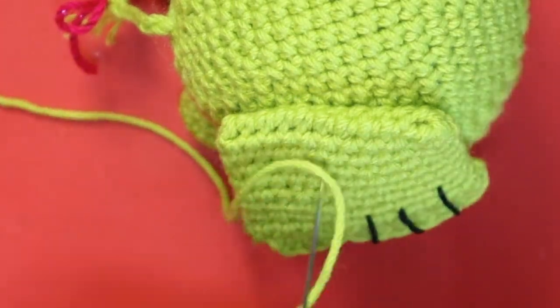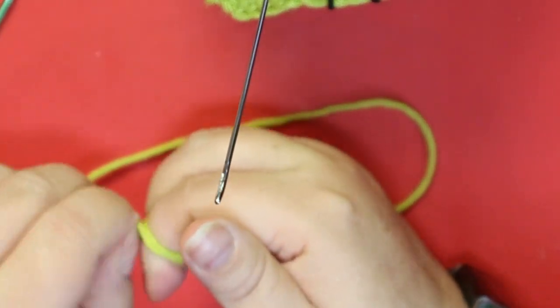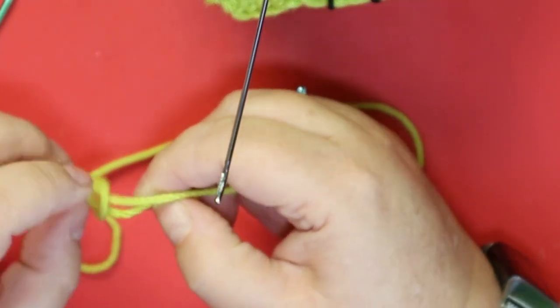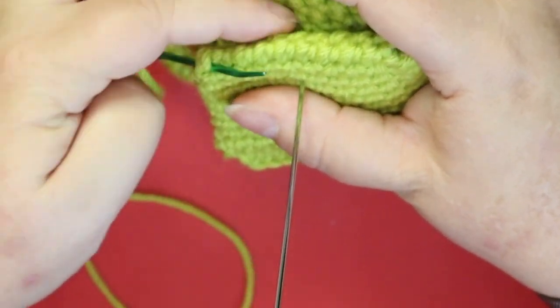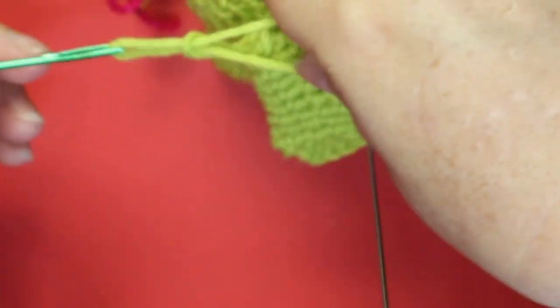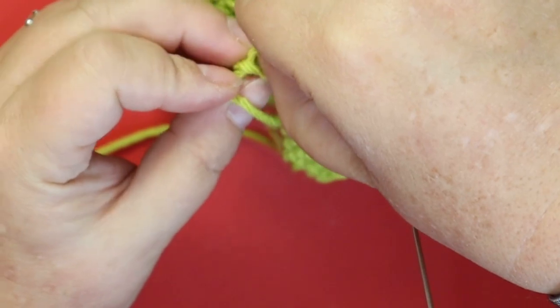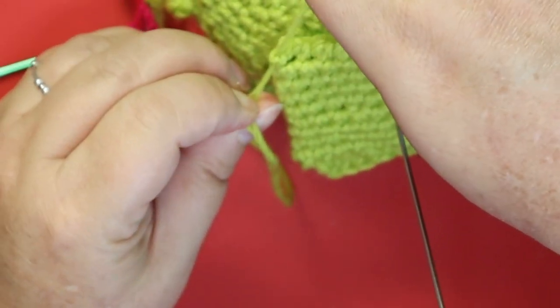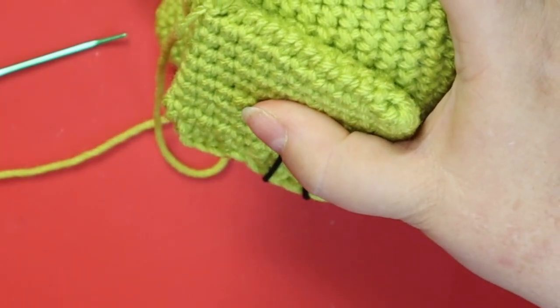So first, I almost forgot, I haven't done it yet. I'm going to make a slip knot on this end. You'll see why in a minute. So I'm going to make a slip knot on that end. I'm only going through the ear. I'm not touching the body at all. I'm just reattaching to the ear. I'm going to go through the slip knot. And then I'm going to make a knot, and I'm going to tie these 2 pieces together. So now that I've got that attached, yeah, that pin kind of sucks.